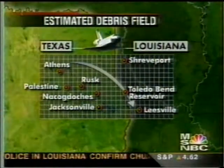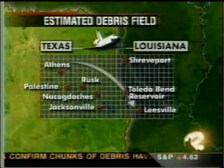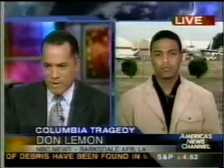And we want to right now take our viewers to the heart of the investigation. A 28,000 square mile area is being combed thoroughly for debris, and that is a huge heart of the investigation. All the evidence gathered, I should say a lot of it, because they're starting to spread out, but a lot of it is being brought to Barksdale Air Force Base in Louisiana. We got a briefing from the folks there. NBC's Don Lemon here to update us on the investigation from that standpoint.